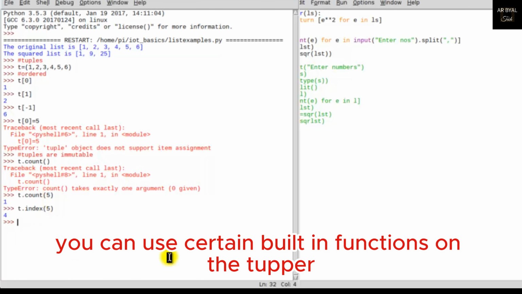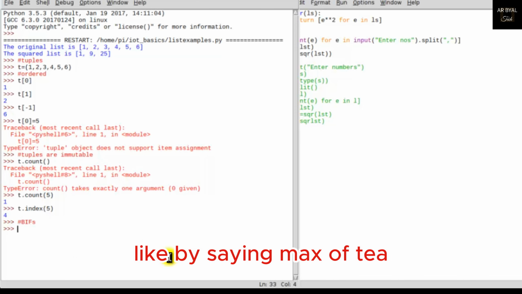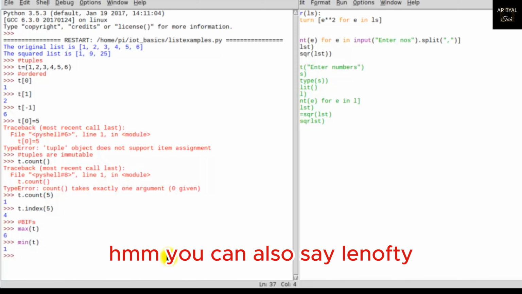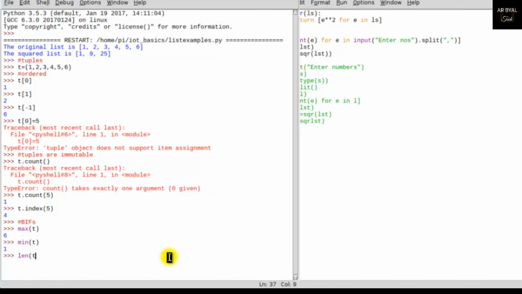Of course, you can use certain built-in functions on the tuple, like max of t, min of t. You can also say len of t.